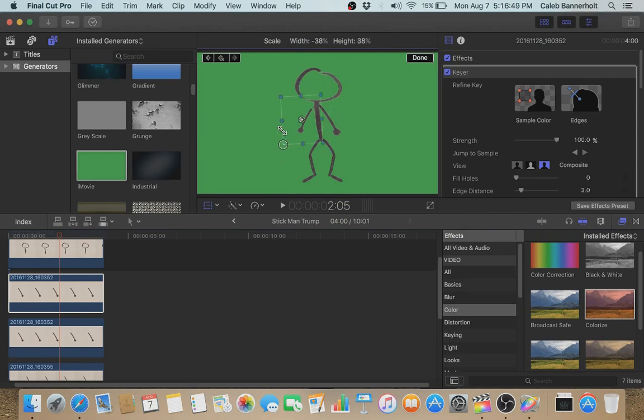So I'm going to take this hand, flip it in that position, make sure it's about the same size, angle it a little bit, and you can have him do that, just like that.